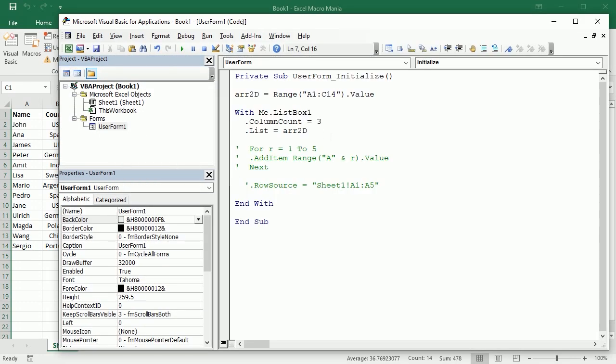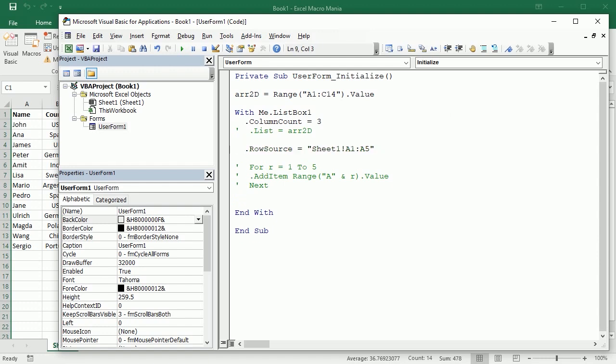Now, another thing we can do is, instead of list, let me comment this, we can also use RowSource as we did before. Let me put it up here. But of course, we need to refer to the whole range, which is A1 through C14.